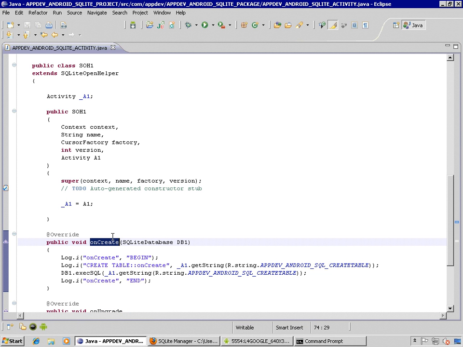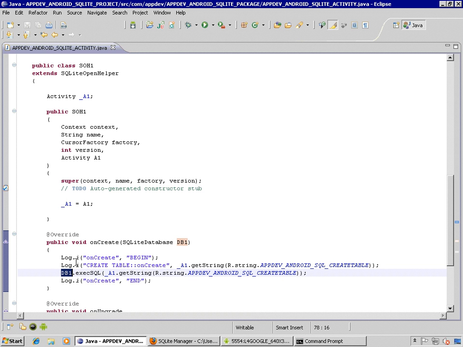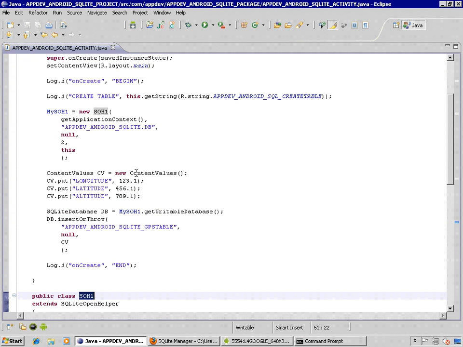Now this is not the create event for the application when it launches in the mobile phone. It's saying whenever we want to open up this database. So basically what happens is that when the database gets open, if there is not already an instance of the file, it's going to create that file. And within that process, it's going to fire off an SQL statement to create the table that we already looked at under Firefox in the SQlite Manager. And it's the same table structure that we just looked at under strings.xml. So S04E01 is basically our driver, our database driver to connect to that data source.